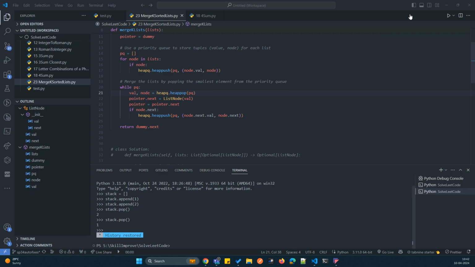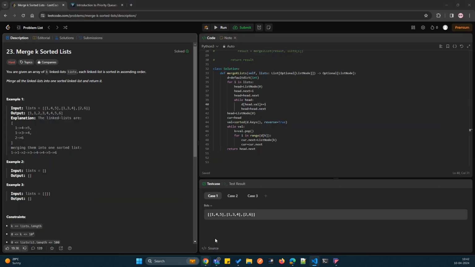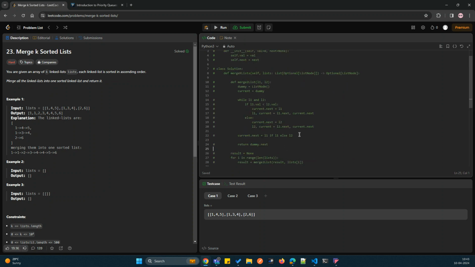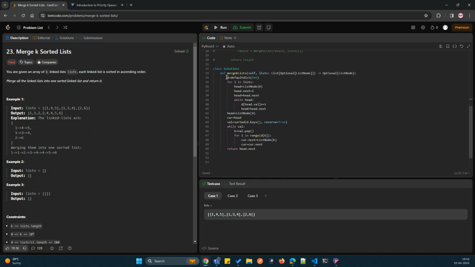So to summarize, there were multiple ways we discussed here. Basically, one was merging any two linked lists. Secondly, using the defaultdict, storing the occurrences and building a new linked list. Thirdly, we can use a heap data structure. Either we can store all these things and pop them one by one, which will increase the memory complexity, or to reduce the memory complexity, we'll just add the head nodes, and then when reading, we'll add the new elements here. That's it. Thank you.